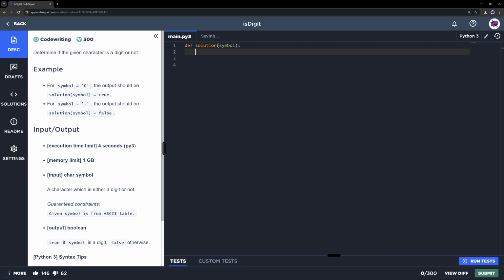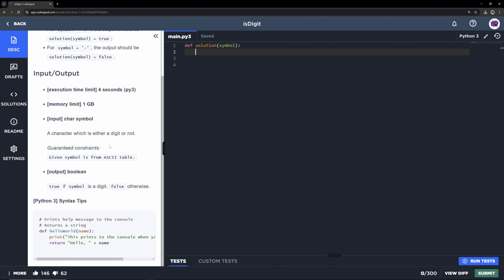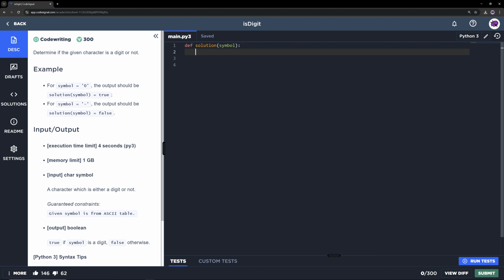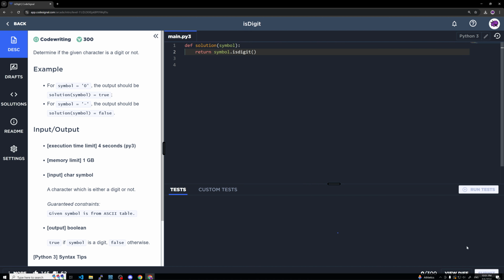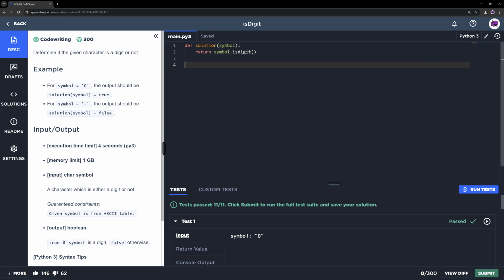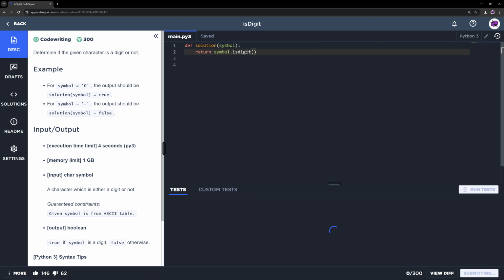Okay, so it's called isDigit: determine if a given character is a digit or not. I guess it's just okay. In Python, you can just use a function called isDigit, and that's it. It's as simple as that. There are some ways you can do it with ASCII numbers and stuff like that, but we're not going to go through this because it's kind of meaningless. You just need to know that this function exists, so memorize it, or at least be aware that it exists. You can always just Google it. So that's that.